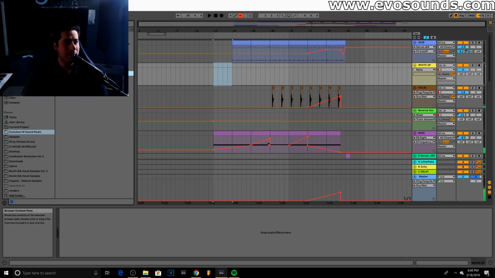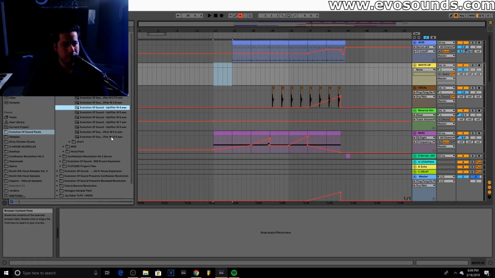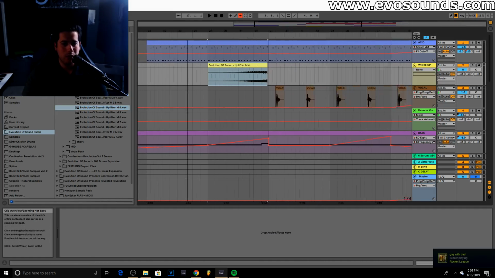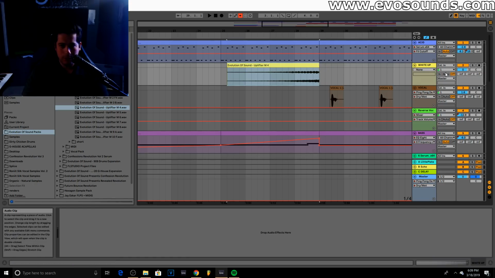Alright, cool. Let's add maybe another effect. I'll try and use the G-House pack because I think the effects might be a little bit smoother. Yeah, that sounds a little more techno, so we're going to add that here just to approach that. So it doesn't come in, yeah, so it has some white noise reinforcements there.